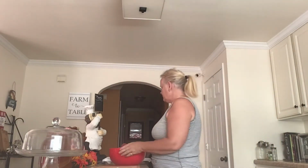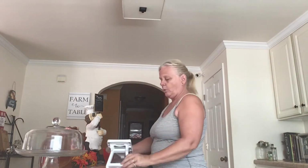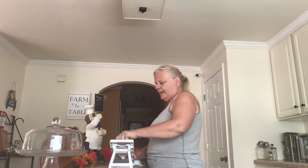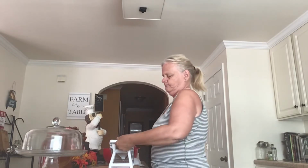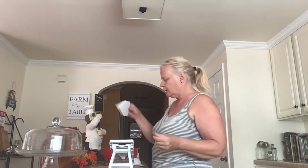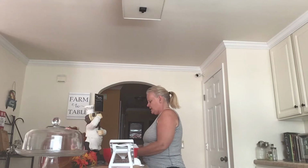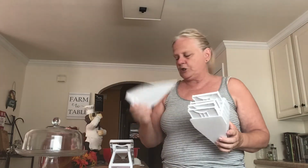Okay, so you want to set up your mandolin, or just use a knife, whatever. In case you are using one of these, they are awesome. I do my onions with these, I do my garlic with these, potatoes with these. There are many different pieces that go along with the mandolin. This is if you want very thin slices, medium, which is what I'm going to be using today. There's crinkle cut, large, thick slices.